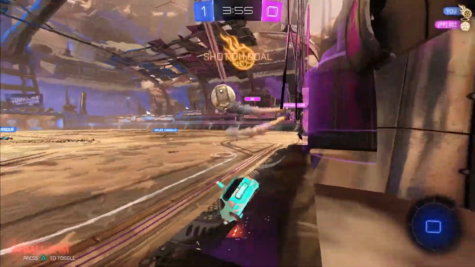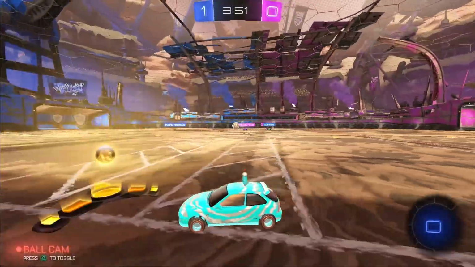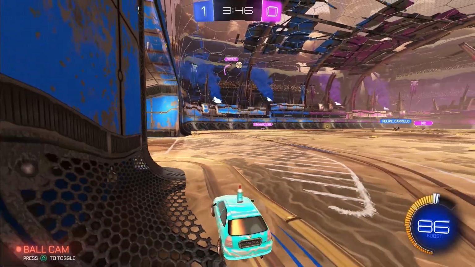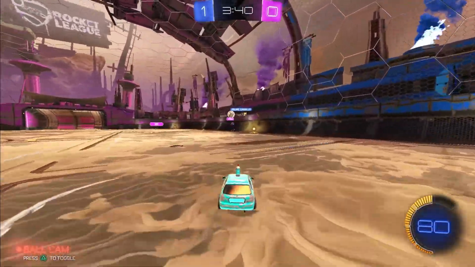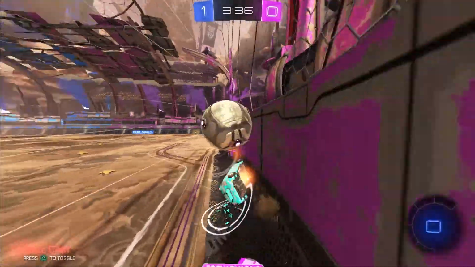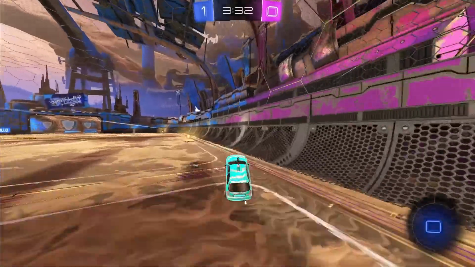There we go. Oh, he's got that save. Put it right back in. I should have let it go. He's got that. Is he doing a squishy? Where is he? Oh, all right, he's got that. Nice pre-jump. Oh, I couldn't get it around him. No, don't get that boost. Crap. All right, it's all good.